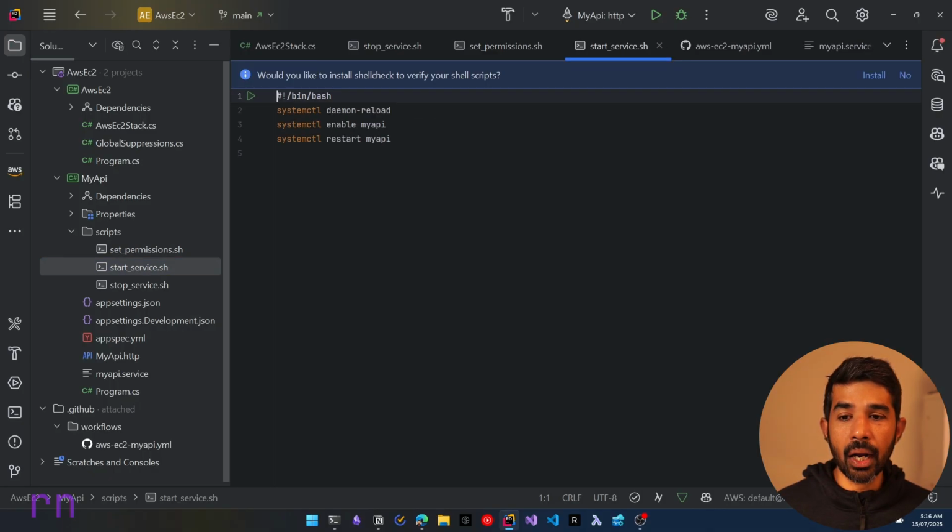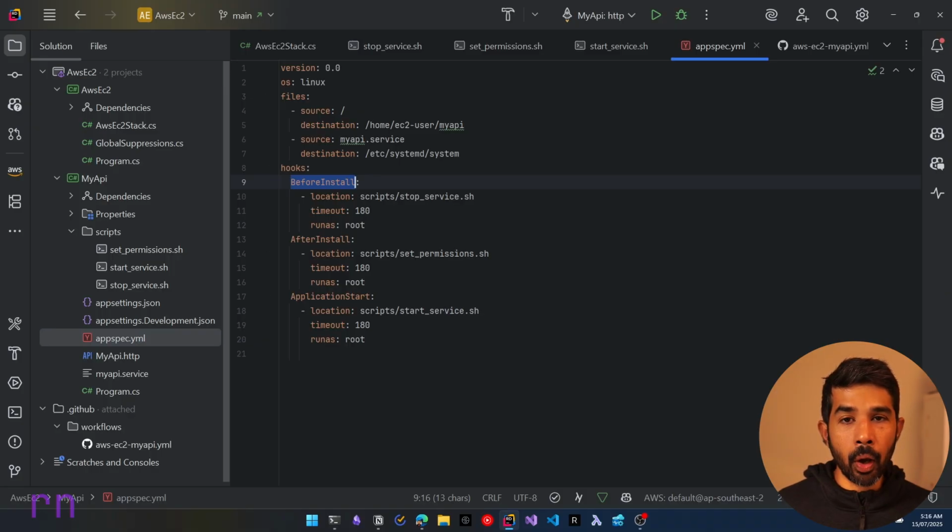And finally, in the start service, we are using systemctl to restart the systemd service and enable My API, and it restarts the API, which again starts the new application. So by this time, we would have copied the files into the folder and it would restart that new application. So the appspec file is controlling the deployment for CodeDeploy. We're just specifying the scripts and they will be invoked accordingly.